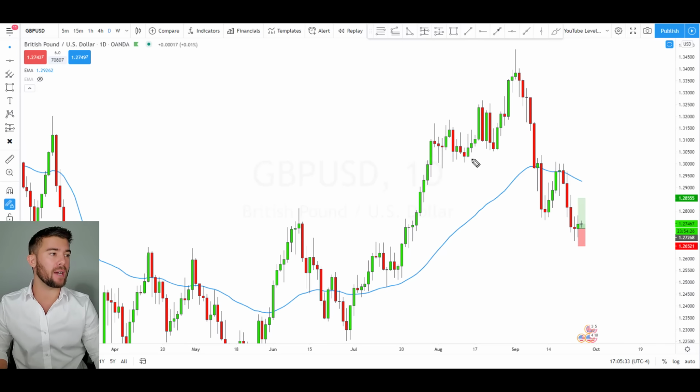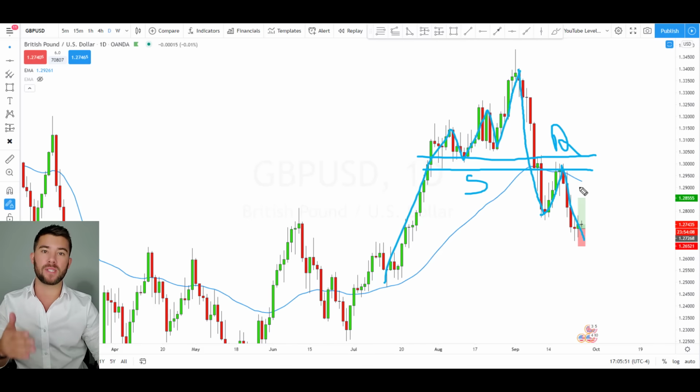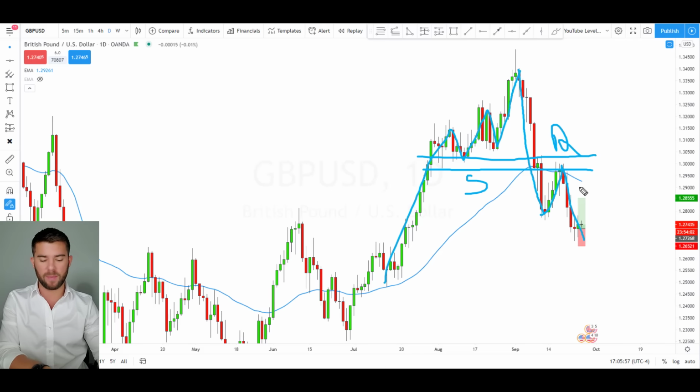Here we have the pound dollar, and on the pound dollar, what has just happened? We talked about trend continuation levels happening whenever the market breaks through a previous support level, and then it is likely to come back to that support level and use it as what? Resistance. Previously support, comes back through, becomes resistance. And this is actually a part of one of the strategies I'm going to show you guys in just a second. But this is the first concept we talked about.